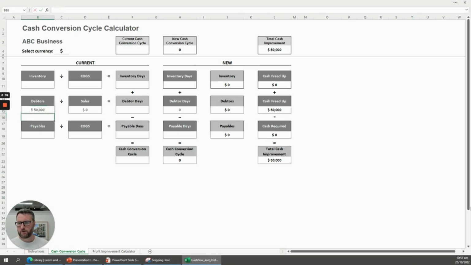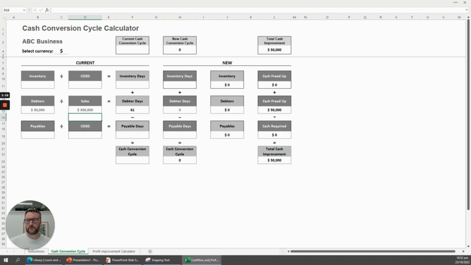So I've got one client where the debtors are around about the 50k mark and their sales are 300 grand. Based on this, the debtor days are 61 days. Now, that's not unheard of. 61 days is saying, on average, you've got some people that pay on time, but you've got some people that don't, which is pretty common. And if you're doing work for larger clients, especially your local government clients, then that's pretty common.